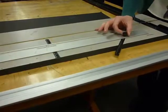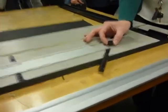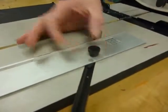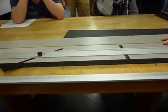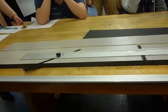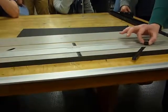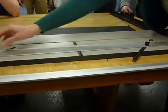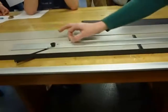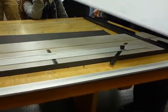If it's not, these little screws right here, I want to show you, two fingers I'm using for this, not my whole hand, just two fingers. I'm going to loosen it, and then I can slide it to the measurement that I want. In your case, it should be 2.5, and then I can tighten it. Once again, two fingers. If you crank down on this, you're going to strip the screw, and then this thing is always loose. So you tighten it just like that, and that's enough, okay? All right, so now my mat cutter is set at 2.5 inches for future use.